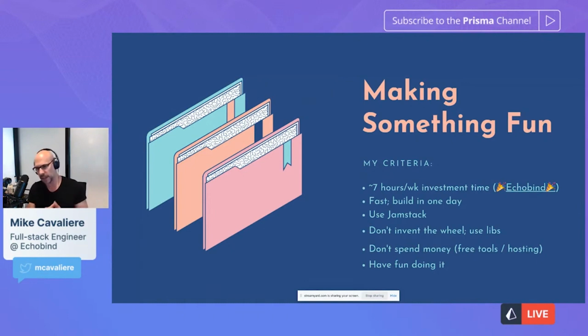I wanted to use the Jamstack because that's what I love to focus on these days. And because I was limited on time, I wanted to make sure that I didn't reinvent the wheel or get into the cycle of, oh, I can do this better. I wanted to use existing tools as much as possible and focus on what was making the app unique, what was the enjoyable part of it.